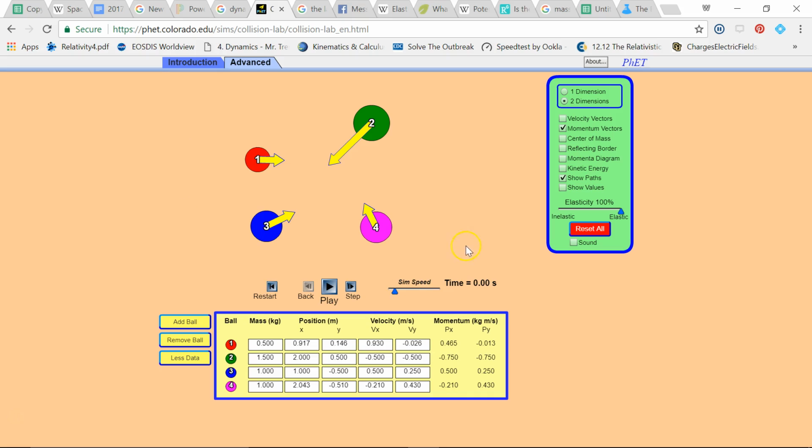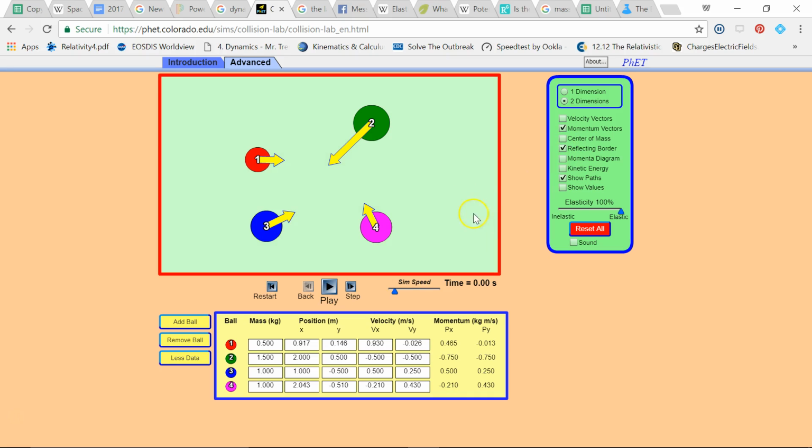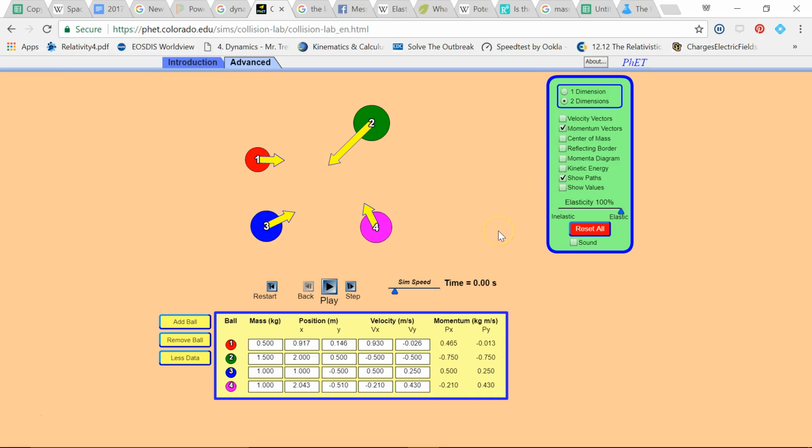Now, to do this part, I need to make sure that the reflecting border is off. The reflecting border adds a complexity to this, and it makes it hard to see that momentum is conserved. If you're an experimental physicist designing an experimental apparatus to look at the momentum of particles at your particle accelerator, you would have to think very carefully about the particle interactions with the border. So we're not going to use the border in this because it makes things much more complex. But let's look at that.